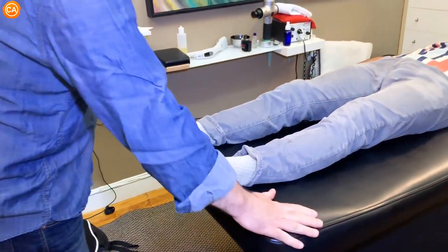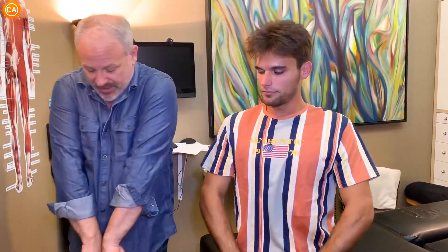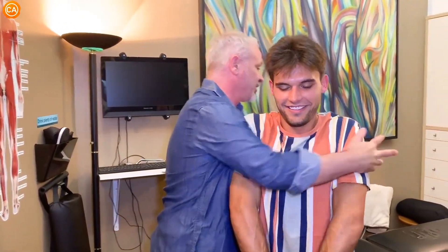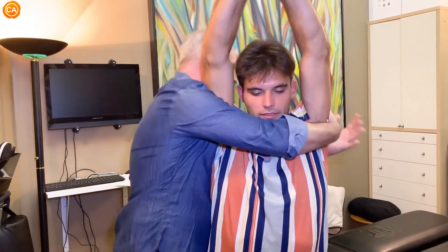Sit on the corner of the table, put your hands together like this and shrug your shoulders up. You're going to go like this, lift your shoulders up, shrug them up — back of the hands. Get a little pop in there — good, it'll just be a little one. Do the same thing again but bring the arms over your head. Did it pop that time? Oh yeah. Lovely — all right, cool.